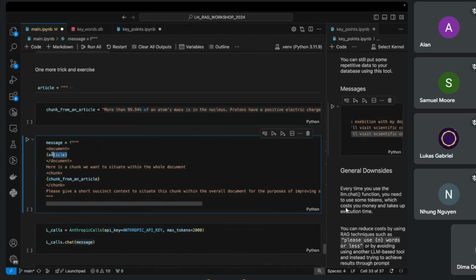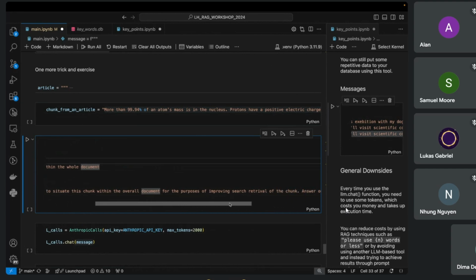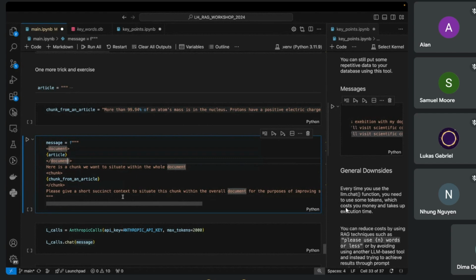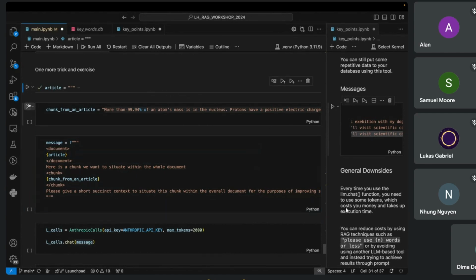And here, please give a short, succinct context to situate this chunk within the overall document for the purposes of improving search retrieval of the chunk. Answer only with the succinct context and nothing else. So I want a short answer about the location of this chunk.